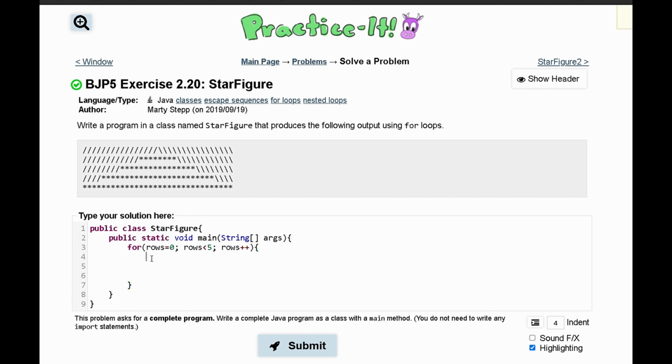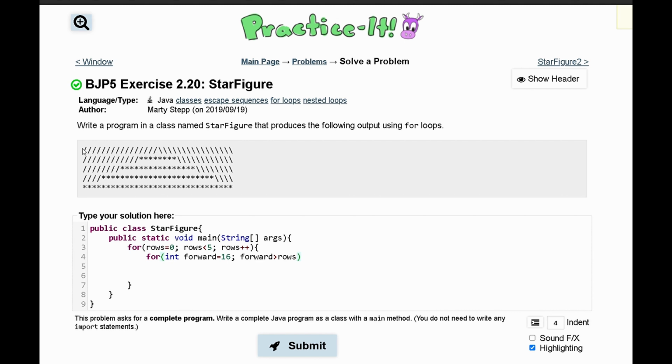In here, we'll have a for loop. We'll call this int forward, and we'll set it equal to 0. And this is going to run if we count these. We have 1, 2, 3, 4, 5, 6, 7, 8, 9, 10, 11, 12, 13, 14, 15, 16. So we have 16 slashes. So we can actually start this and set it equal to 16 like this. And it's going to run as long as forward is greater than, and then we can say rows.